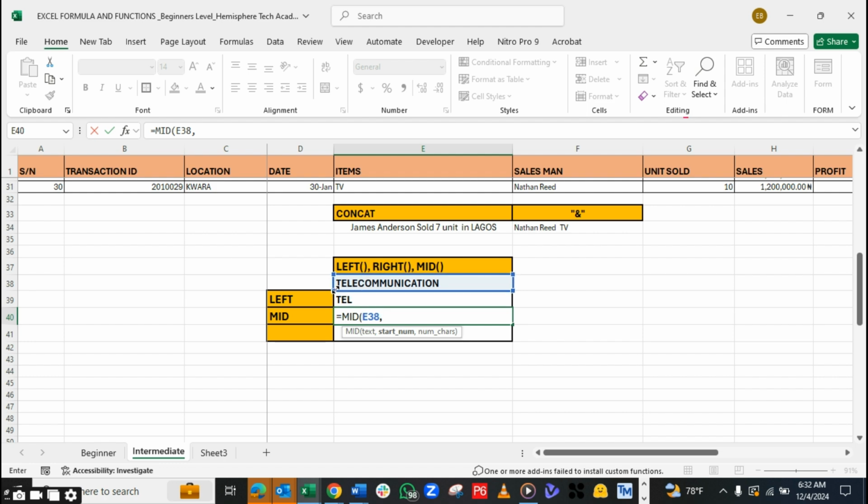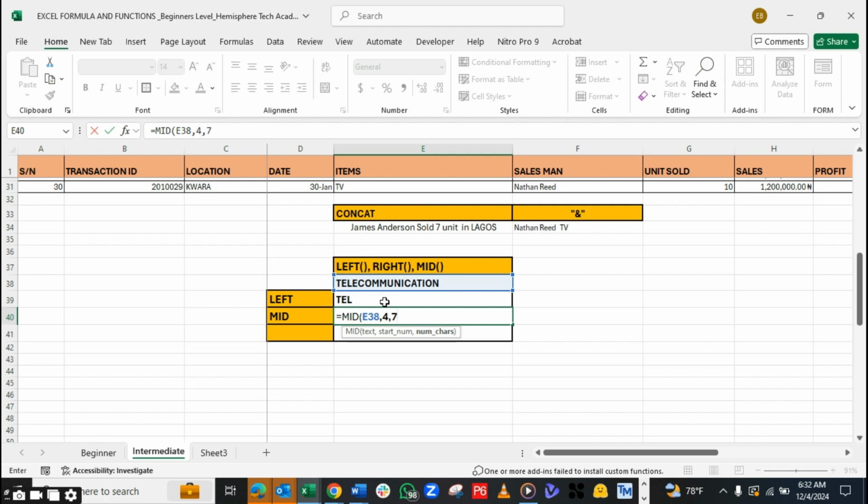I'm going to say that I want it to start from the fourth character here, which is E, the E before C. So the start number will be 4, comma. Then it will ask me how many characters do you want this to select? I can say 1, 2, 3, 4, 5, 6, okay, just select 7 characters.